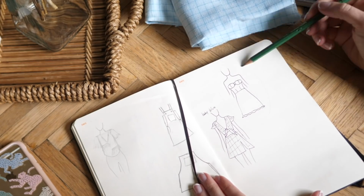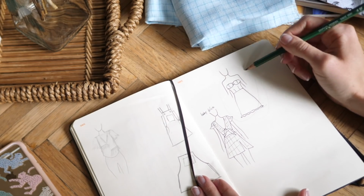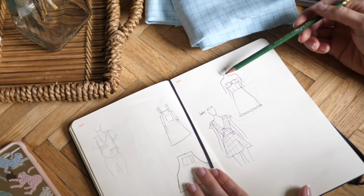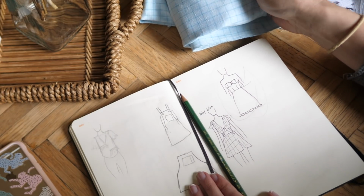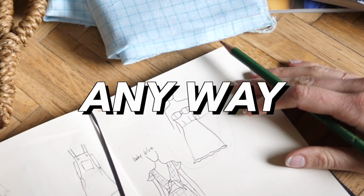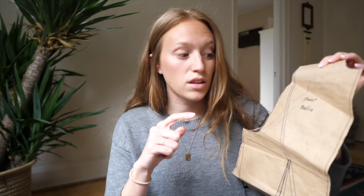I want to do something like this, the typical Reformation design, and what I'm nervous about is the bodice. I want to challenge myself to do this one because I think this fabric will look really good in this design. One, the pattern, but the fabric itself is kind of stiff, it has a more structured feel. Anyway, I already have a bodice pattern that I made. I will link the one that I used to make this below.